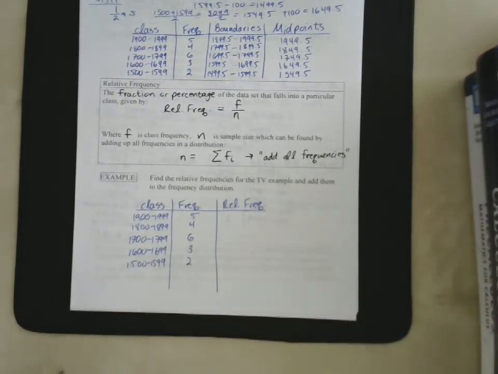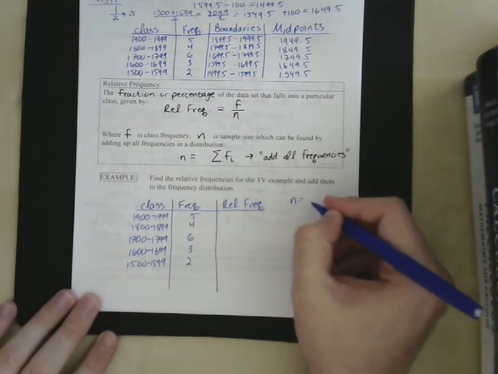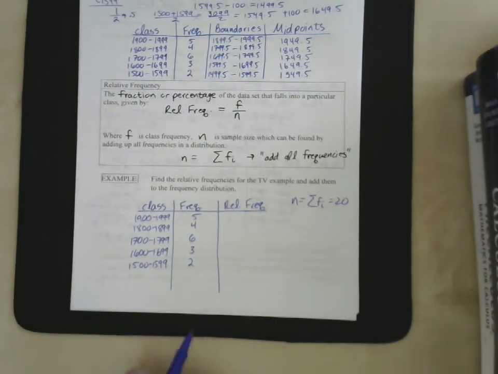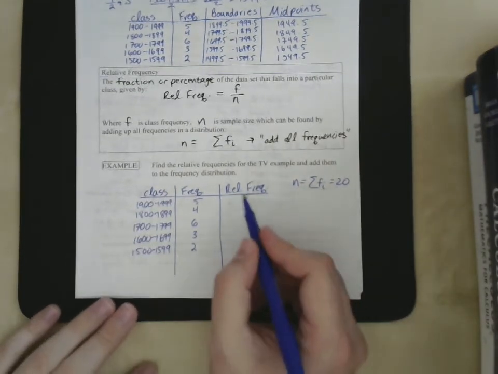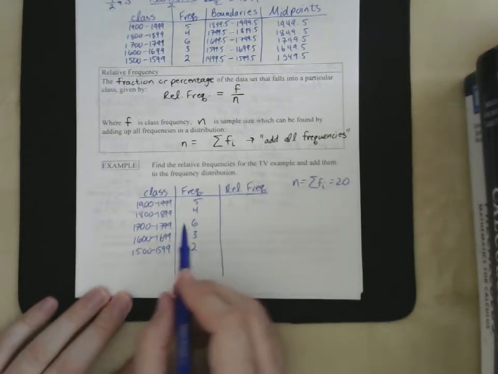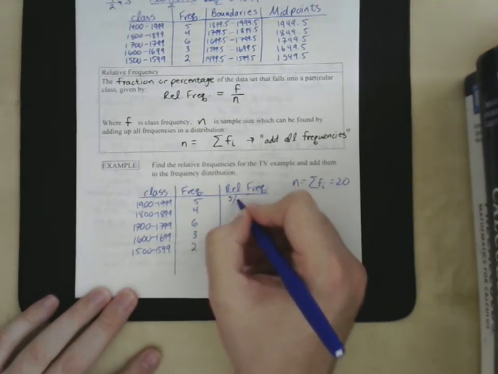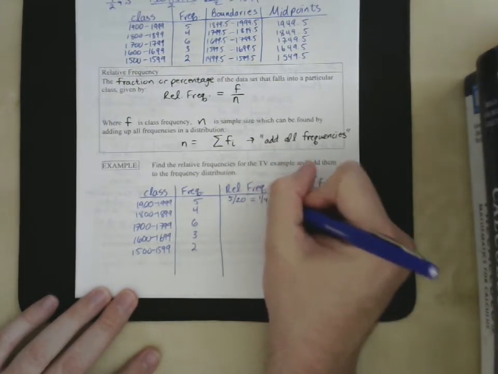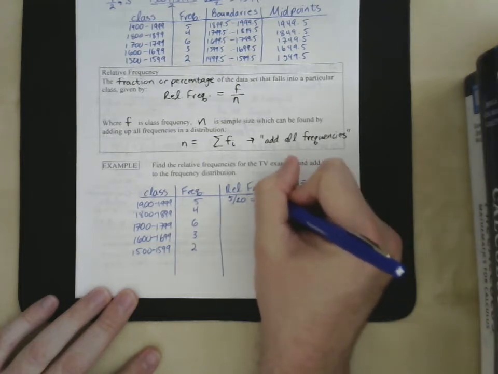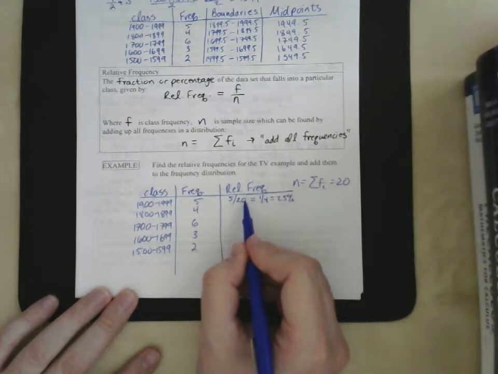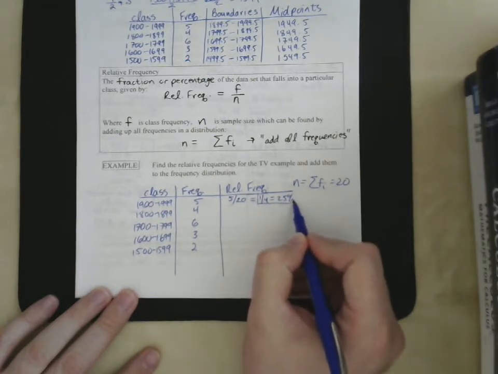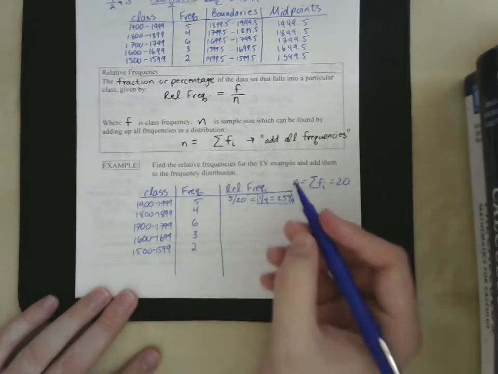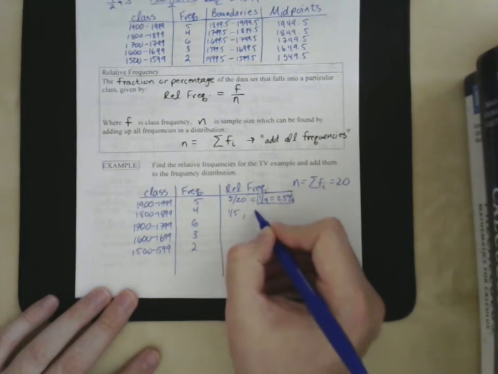And so the relative frequency, look at our sample size, we add this up, the sum of all our frequencies equals 20. 5 plus 4 plus 6 plus 3 plus 2. So relative frequencies, to figure this out, we just take 5, divide it by n. 5 over 20 is 1/4, or 25%. Now, you don't typically have this calculation, you would have this. So in the next ones down, I'm not going to do the calculations, but we would do 4 over 20, which is 1/5, or 20%.